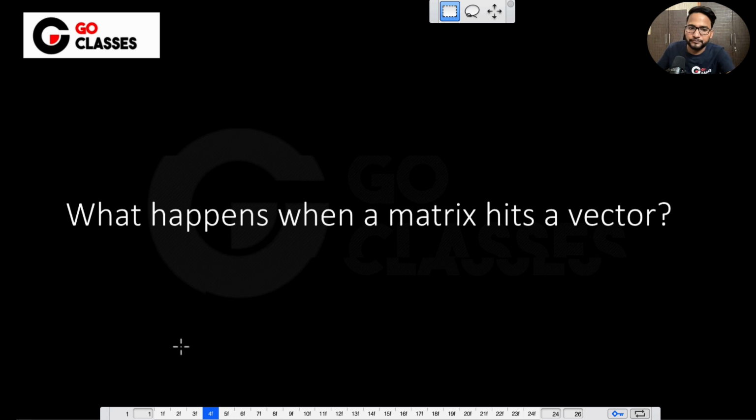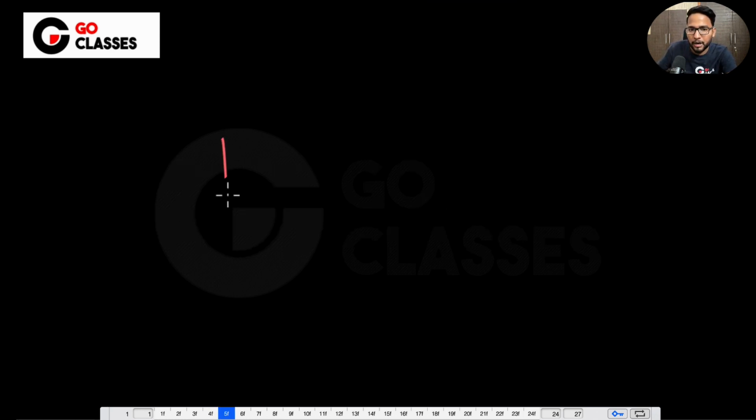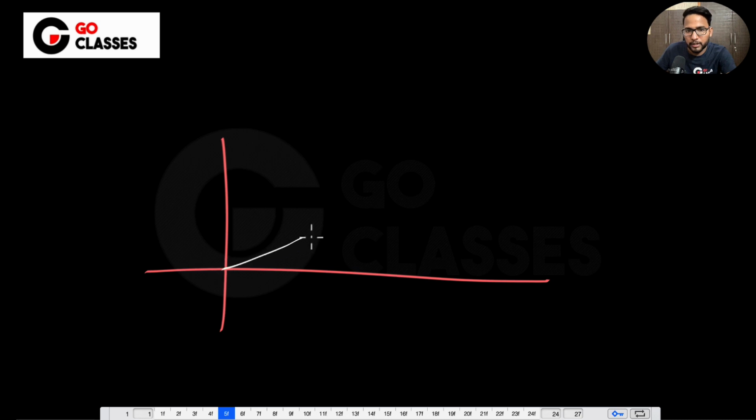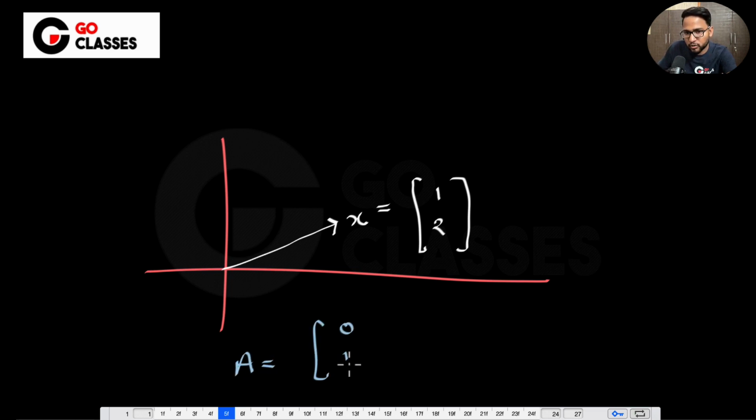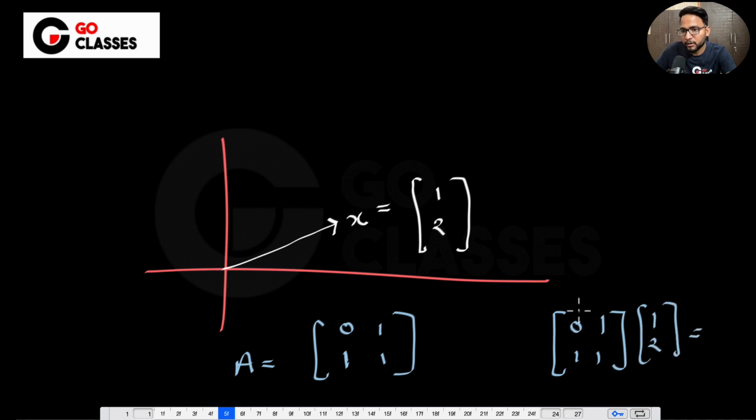Okay, let's see. Suppose you have a vector, let's say x. This could be anything, let's suppose (1, 2). Now you multiply this vector by a matrix A. I'm taking a random matrix, maybe [[0, 1], [1, 1]], some random matrix. You multiply this matrix by x, which is (1, 2). Then let's see what you get. 1 times this and 2 times this, which means 2, and then this will be 3, right? So you will get (2, 3).